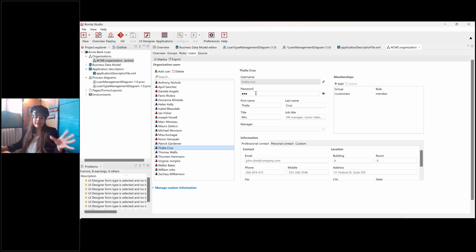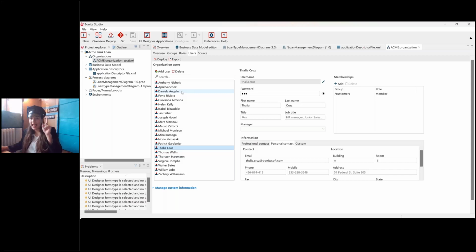I left the same password, just for the test, BPM. And I have put in here my personal contact, which is talia.cruz@bonitasouth.com. And I have said, okay, I am a customer. I belong to the customers group. So I have just made these changes to make it compliant with our example.